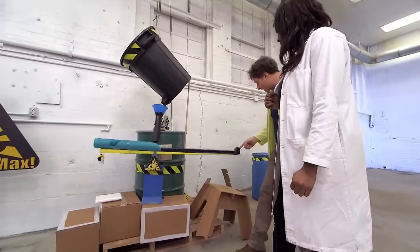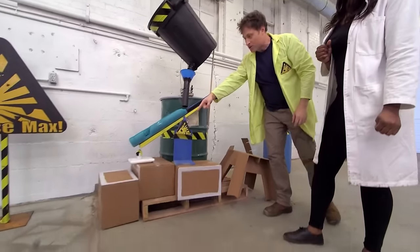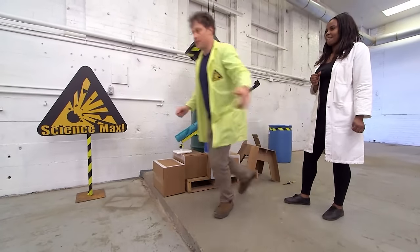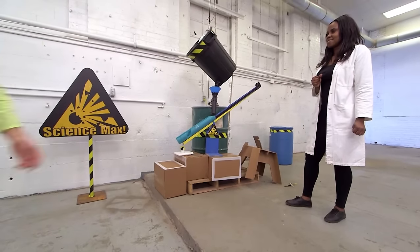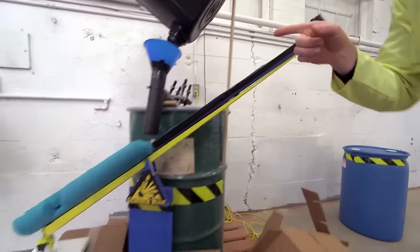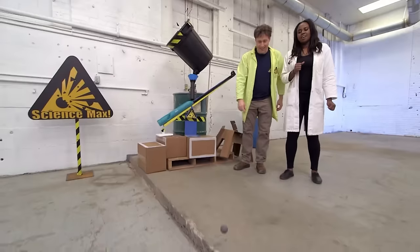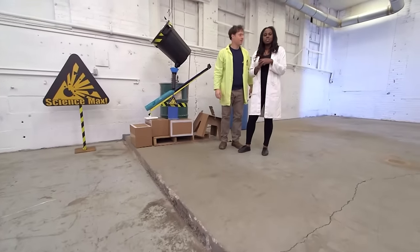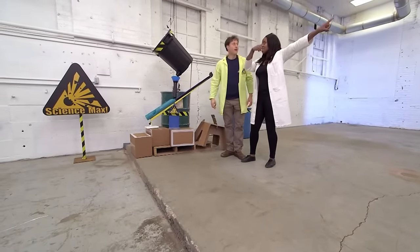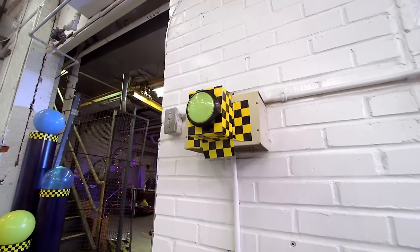There's a weight on that end, then it falls off, then the ball goes this way. Or that way. The one thing you need most of all when making a Rube Goldberg machine is patience. Ball goes in the funnel, knocks that off, changes direction, and then it goes this way. Okay. And that's all I got so far. So, not bad. Yeah. But we really want to get closer to that way. Right, because that's the button that gives us cake.